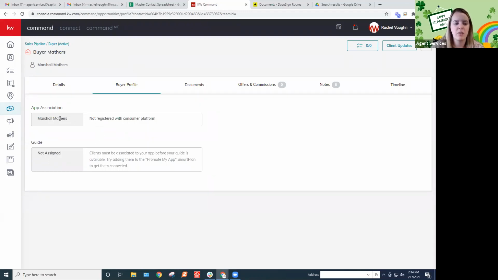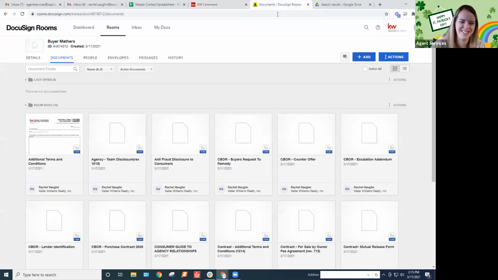So this lets you know if your specific client is registered on your app. And the purpose of that is there is a buyer and seller guide in the app. And if they're registered and they are check marking when they're doing those certain things, it will tell you. So that's the only thing I can think of as to why it would be in here, but it's not really relevant on your end. It's more of a tracker to see if they're engaging in your app around that buyer or seller checklist. Okay. That was a good question, though. I apologize. I got confused for a second.